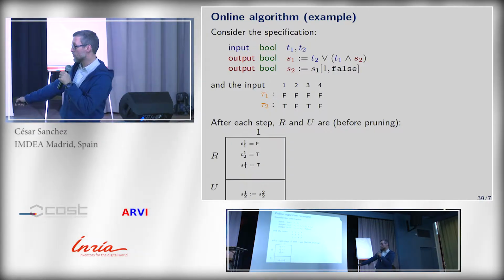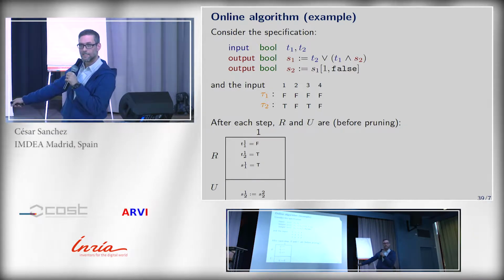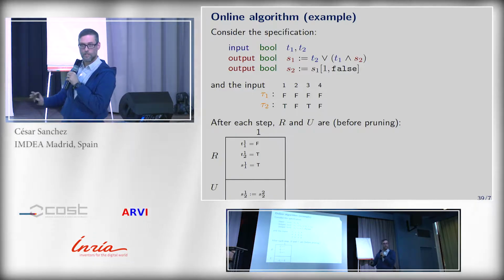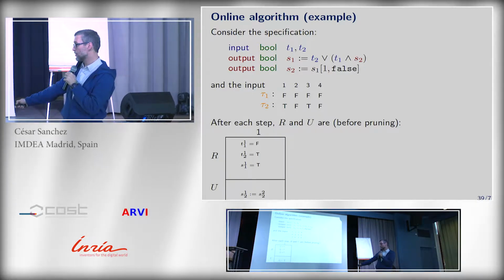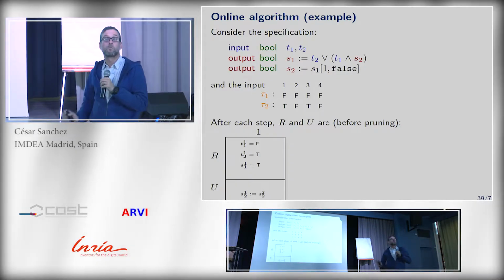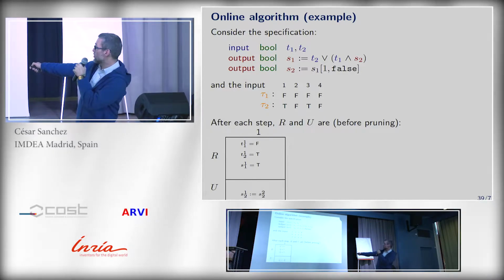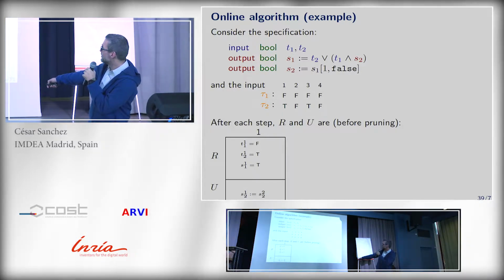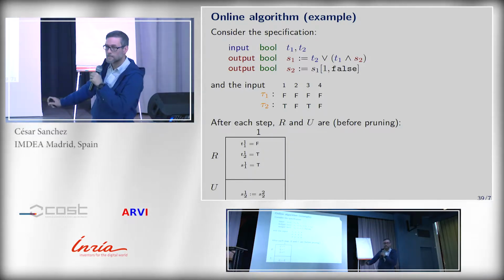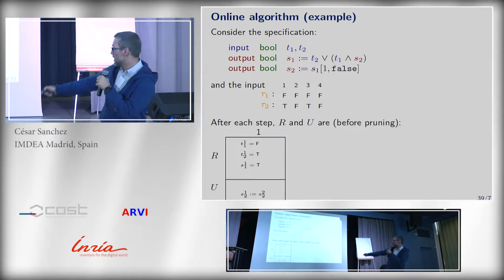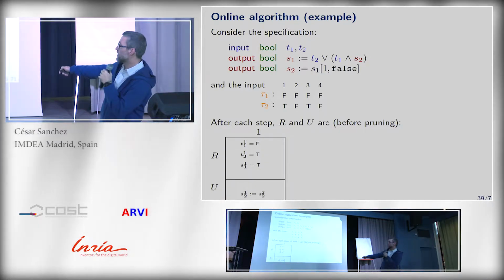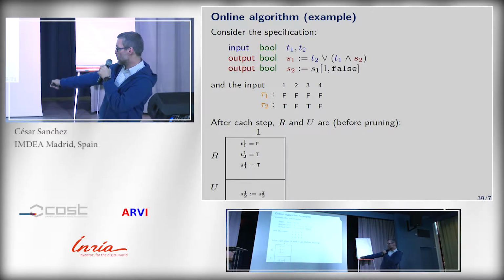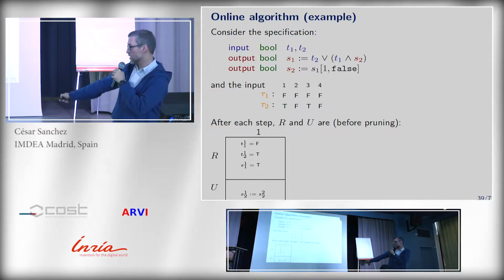Note how in this unresolved set, I'm instantiating a variable that doesn't exist yet. So what I'm saying is, for S2 at position 1, I don't know the value, but I know that it is equal to the value of S2 at position 2. That's what this equation says; sorry, this should be a 1, 2, right? It's the instantiation of this. Of course, if the trace were going to end here, I would use false here, and it would become resolved.